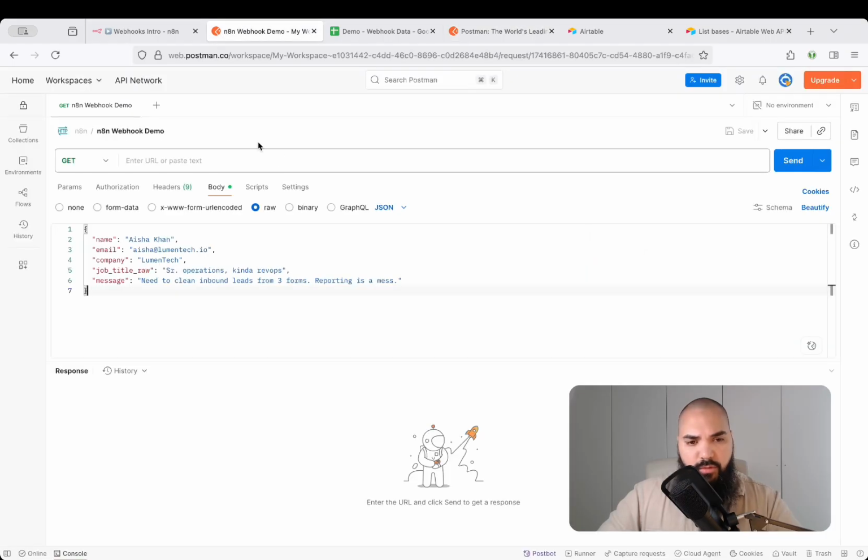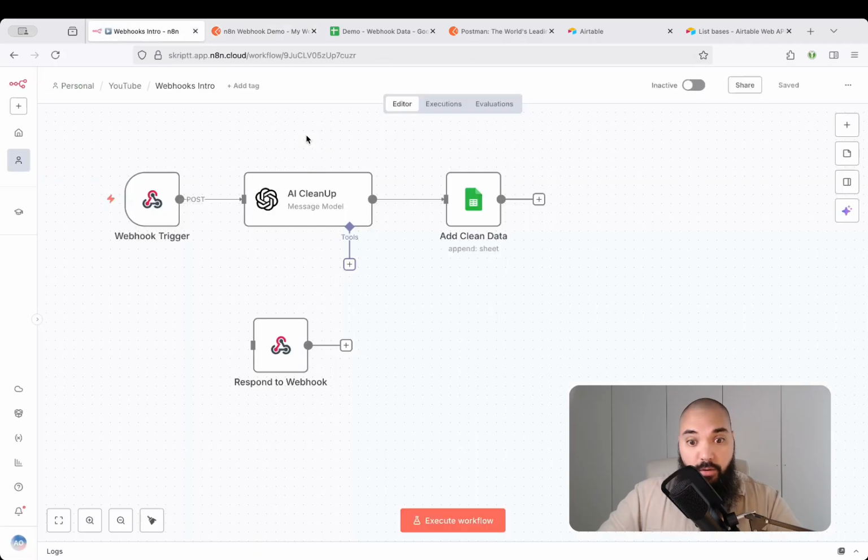So when I jump back, you might think this looks a little overwhelming, but I promise you that all we are dealing with today is extremely simple. So if you look at this, then we have a method that we can use. Then we have a URL that we can use, and this is the data that we are sending to our webhook. So just as a prerequisite, this is what we are going to use just to simplify things, and then later on we can get into Postman itself in a later tutorial, but this should not be the main topic of today. All right, so how does this work?